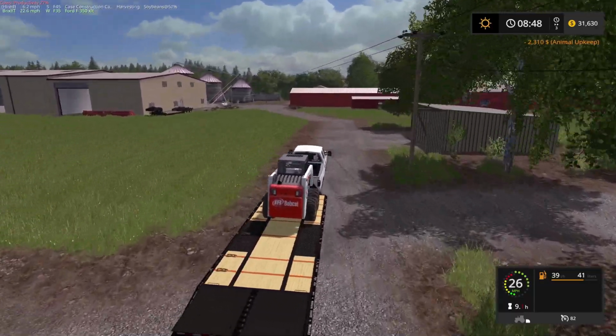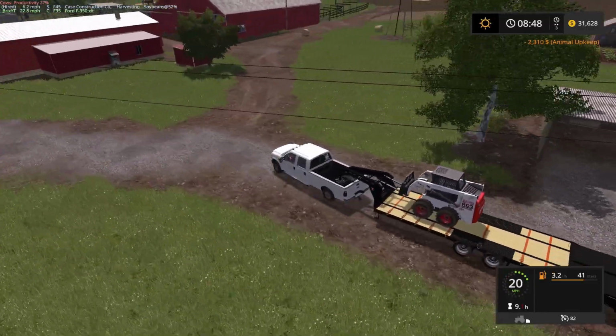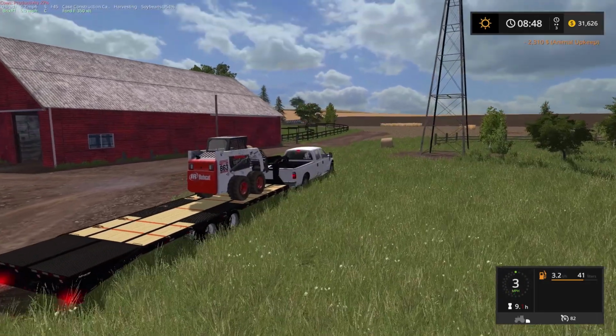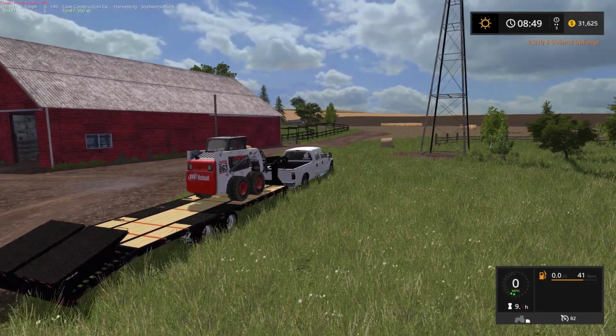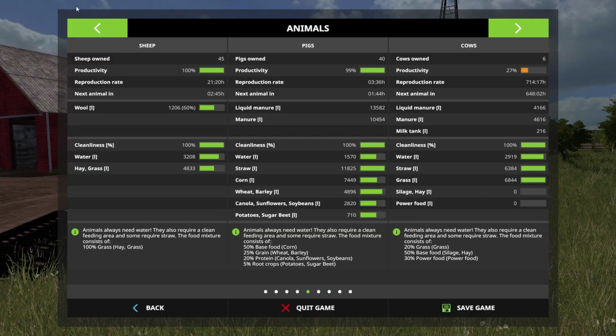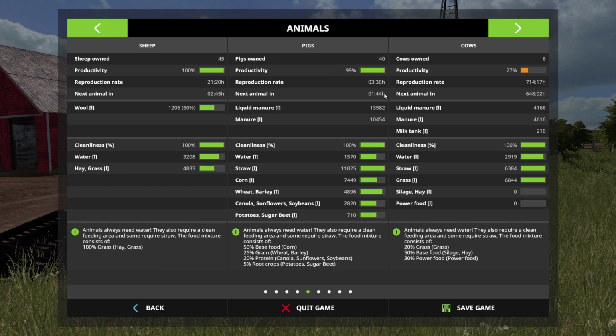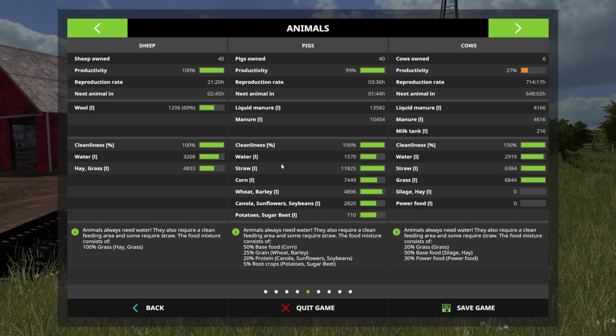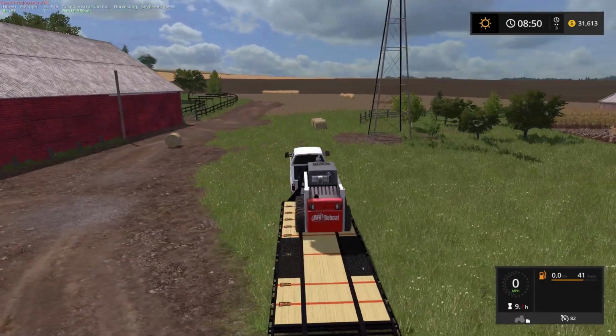So we just passed through the night and we've got a bobcat because we have to take care of the animals today. Mainly cleaning up and other small things are basically what we're going to do. The growth of the pigs is out of control. We have 40 now. They're going to reproduce every 3 hours and 36 minutes because reasons, and we are up to 45 of these guys, so we're going to get another one in 2 hours. But they need hay and grass, which we have bales of, which is nice. We've got some water to be given out to everybody, corn and all that fun stuff. So that is what we're going to do.